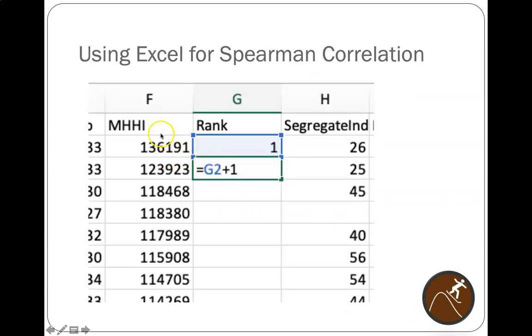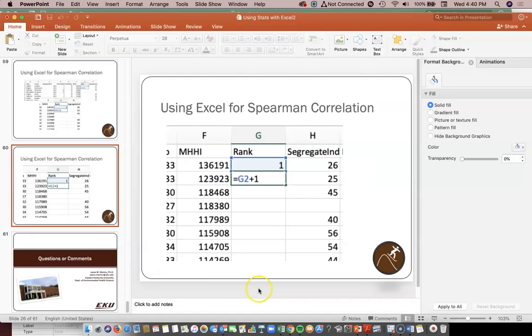So if you're interested in looking at the correlation between median household income and smoking, and you've determined that one of those two variables or both are not normally distributed, then you would want to use a Spearman rank order correlation, and you have to essentially create ranks from lowest to highest for both variables. I'm going to show you how you can do that, and that's where we finish the video, as I show you how to do these in Microsoft Excel.